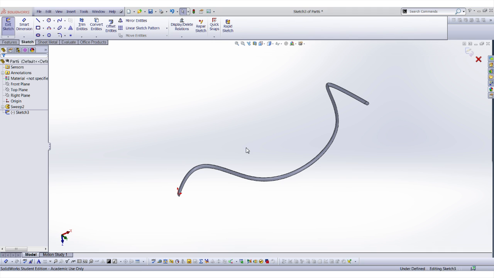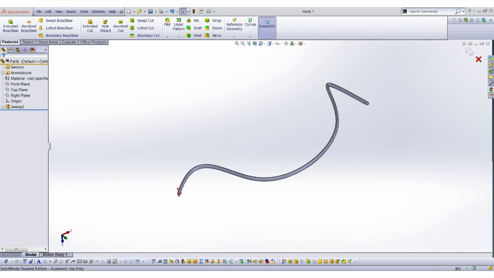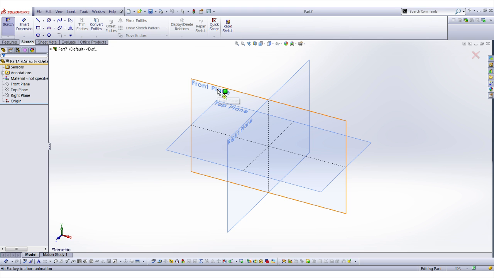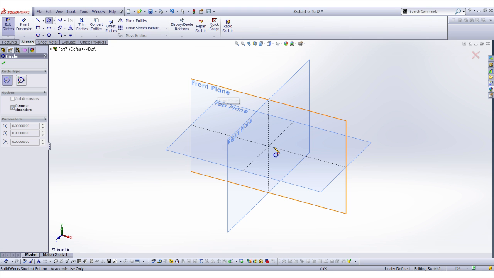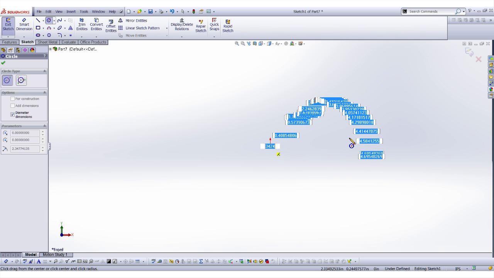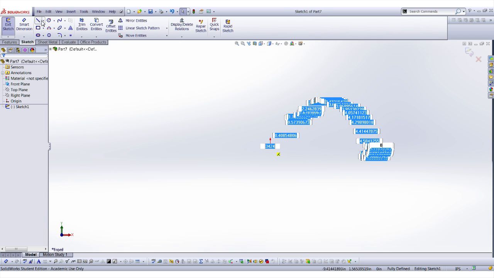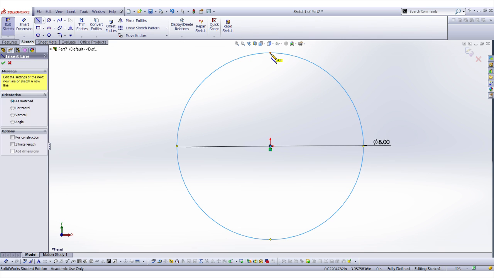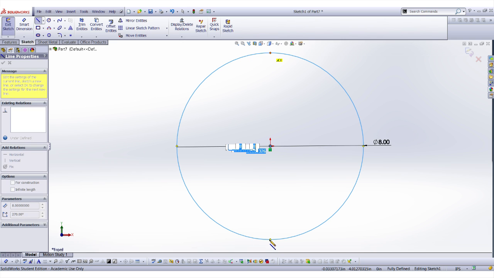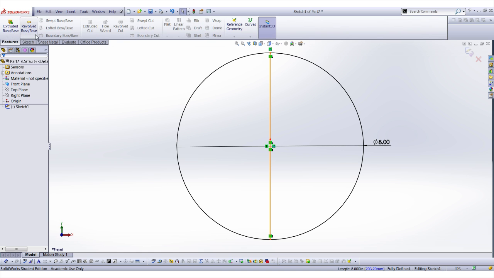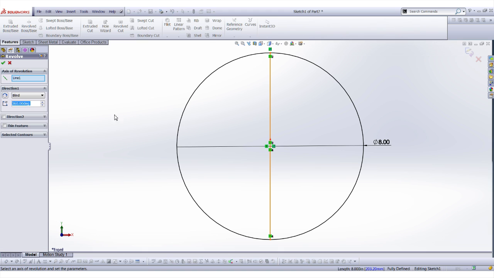Oh yeah, some people have already made spheres, but we didn't make a sphere earlier. A sphere is just the revolve tool that we use to make a cylinder, but instead of using the rectangle to do it, you use a circle. So if we wanted to make an 8-inch ball, we would draw the circle, then draw a line intersecting it. Then we would use revolve, and we'd get a sphere.